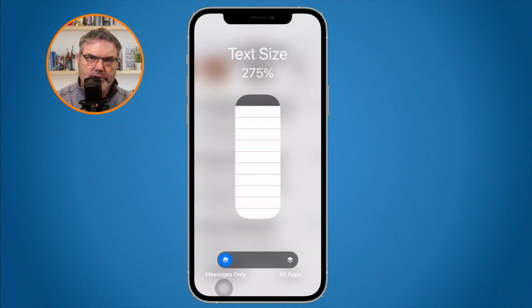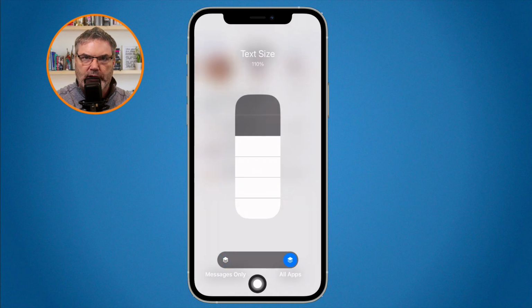And then all you have to do is just turn that messages only off here. So basically just tap on all apps. When you tap on all apps, and this works on the iPad too, for those of you that have an iPad, you can do the same thing on an iPad. When I tap on all apps, what it's going to do is reset the size of messages to whatever I have here. So right now it's set to 110%.